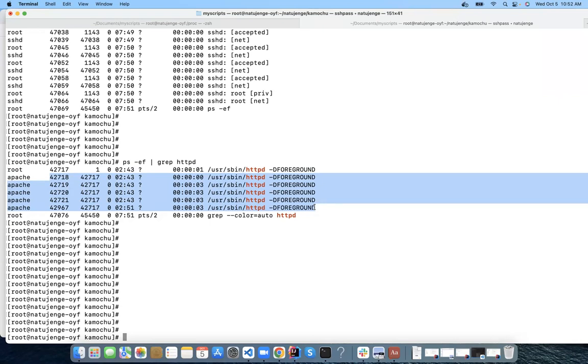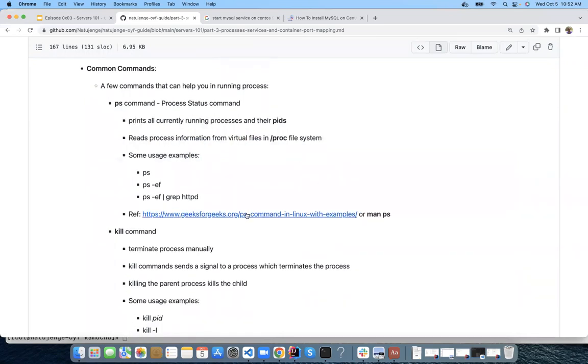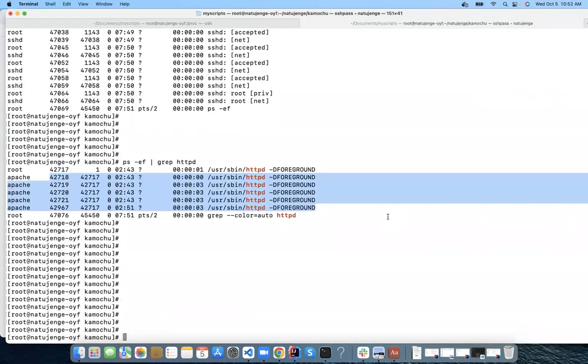Now, I said kill. When you start a process, if you want to stop it, you kill it. Kill is essentially you just want to make the process die. So you want to send a kill command. And now that takes us to another thing. You can go and see PS and a lot of things that you can do with the switches that are supported. But another thing you can use is the man command, which stands for manual.